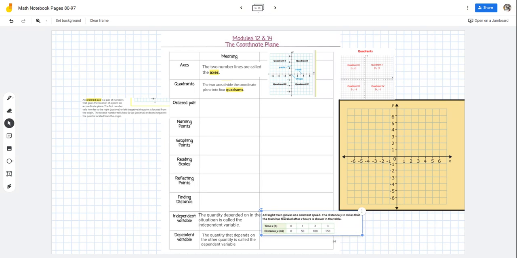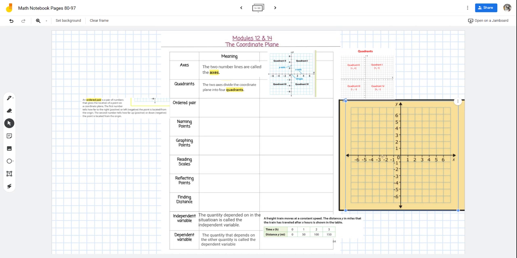Today, definitely take your time with this and make sure that you stop the video and write down what you need to write. Also, there will be some extra graphs here I have on the side, and there's just not much room on your page in your notebook, so I'd recommend taking notes on a separate piece of paper as well, and maybe gluing that into the back of your notebook. Maybe making a graph like this so that you can label some things and follow along. I think it will be a little bit easier if you're prepared. So definitely get page 84 out of your math notebook, and then also maybe another sheet of paper for some extra stuff.